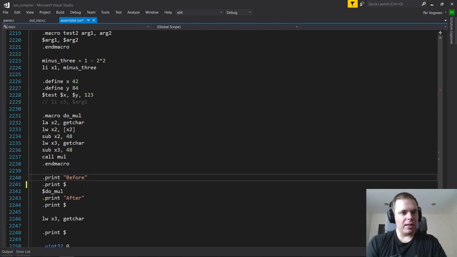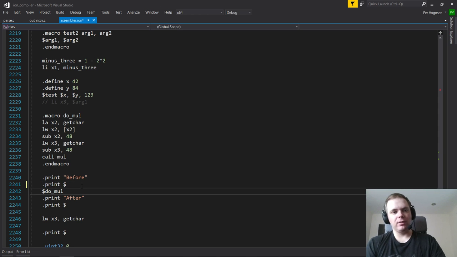I should also mention I added this debug feature, which is a conventional assembler feature as well, which is .print, which executes in the second pass of assembly where all the addresses are known, and it will let you print some kind of operand. This is especially useful for just testing that all the expression evaluation acts as it should.